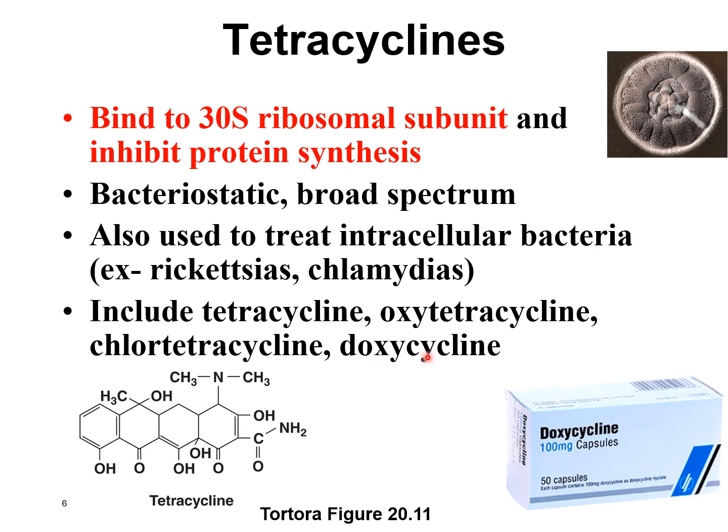But doxycycline is one of the ones that can be used commonly, so that's one that you might have seen used in patients. But all you need to know is what's in red, and again, I'm not going to ask you which ribosomal subunit it binds to. Just know that it binds to the 70S ribosomes and inhibits protein synthesis, and that's all you need to know. The tetracyclines are very broad spectrum antibiotics, and they're used to treat quite a few things, including the rickettsial bacteria. Remember, those cause the spotted fevers like Rocky Mountain spotted fever. And they're also used to treat chlamydia infections as well.